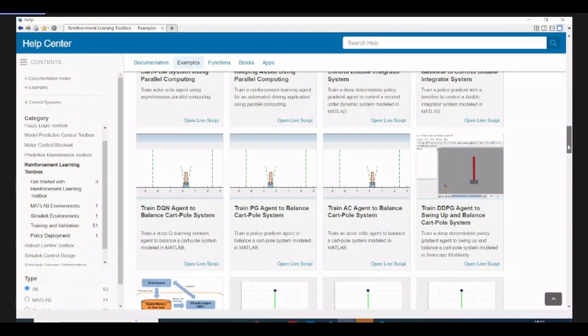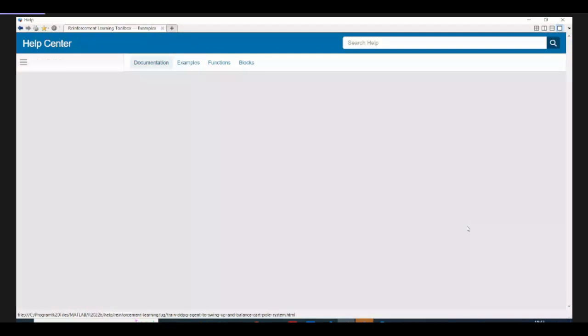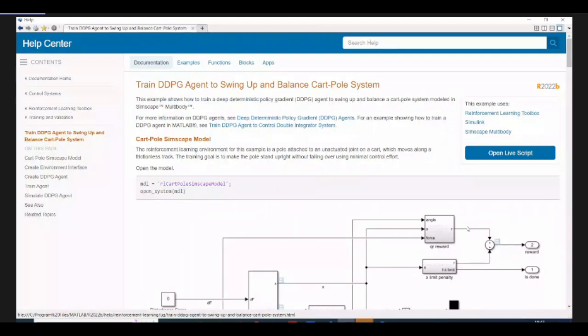Yeah, here. Train DDPG agent to swing up and balance cart pole system. This one, the red color. Train DDPG agent to swing up and balance cart pole system. So let us double click, by which you are going to open up the complete example.